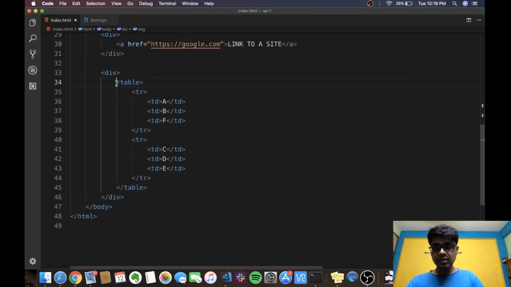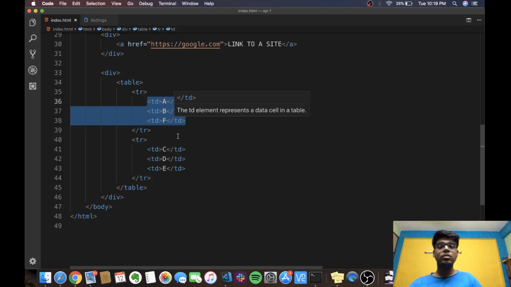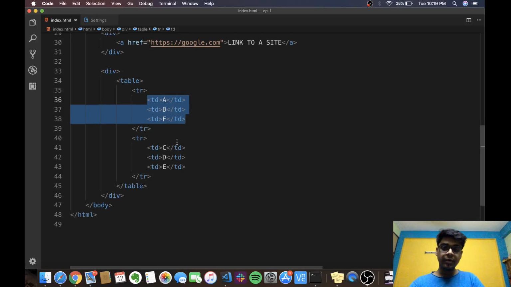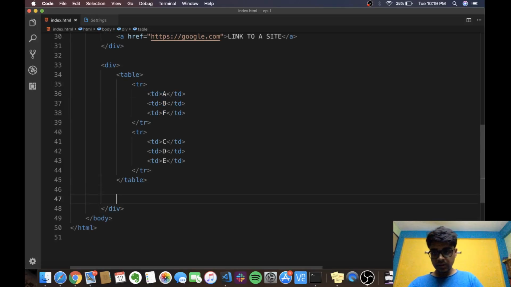So basically this is the table, this is the table row, and this is each column, each cell of that particular table. So I'll try to make it here. If this is a table, I'll just assume this is a table. By the way, that's how you make a table in markdown.